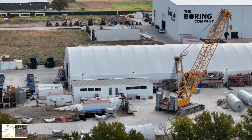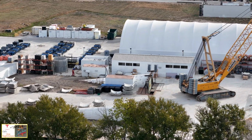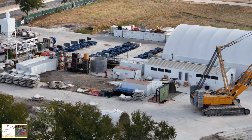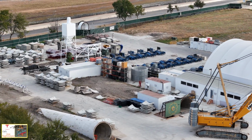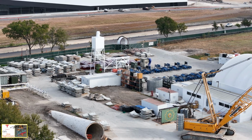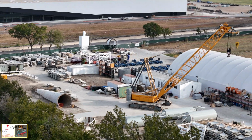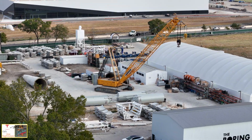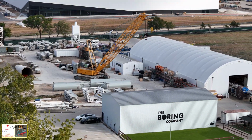But here is where the two boring tunnels exist right now. These are both test tunnels that have been put here over the last maybe 6 to 8 months. The one on the left is the newer one, and it's essentially just a walkway. It doesn't have any other roadway or any other devices in it, and it goes across underneath the road to the Starlink facility that you see in the upper left. The tunnel on the right with that green door, that's listed as a Hyperloop test tunnel, and on the other side it also has a door similar to that as well, and the Boring Company has put some information out on their tweets about that test tunnel.